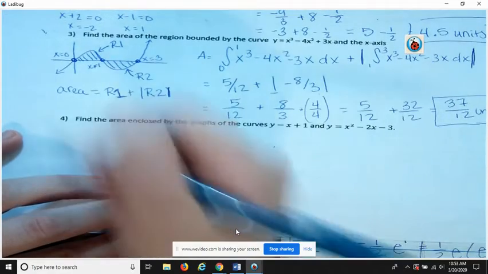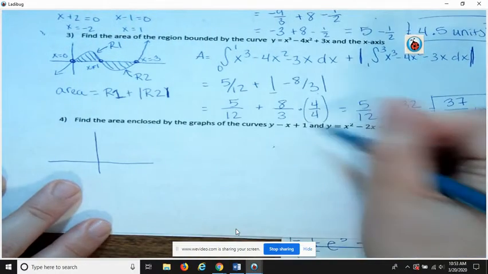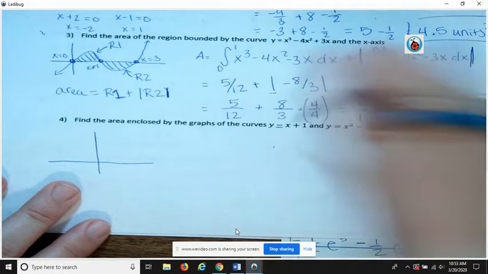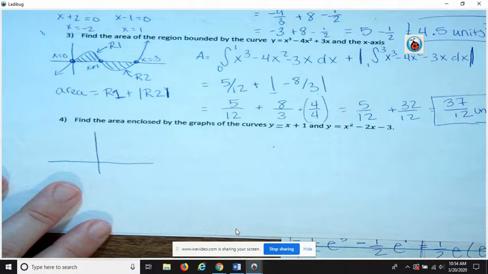So when I add these two things together, 32 plus 16 is going to give us 48. 48 over 3 happens to be 16. There is a typo here. This should be y, not y minus x plus 1. Okay. Y minus x plus 1 is not an equation. There's no equal sign in it.